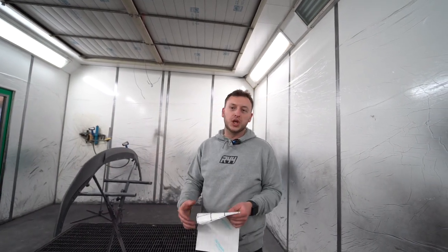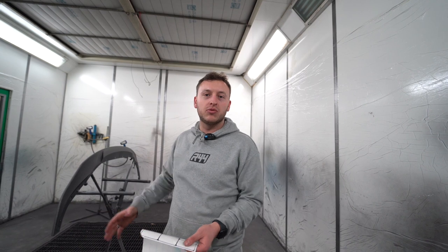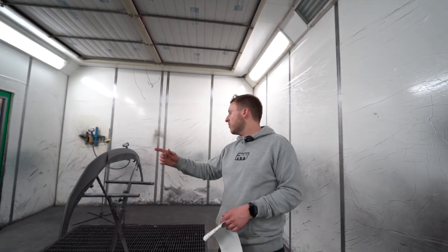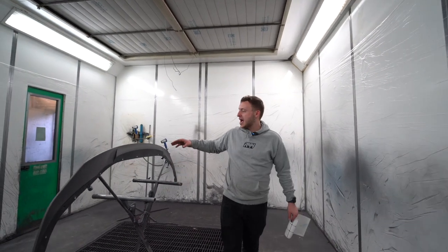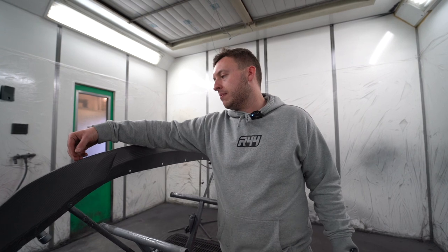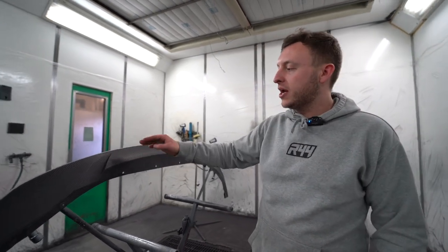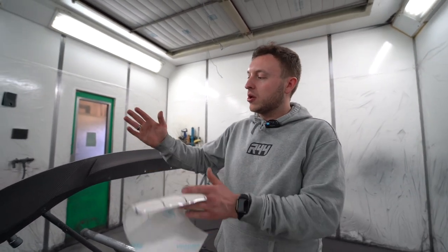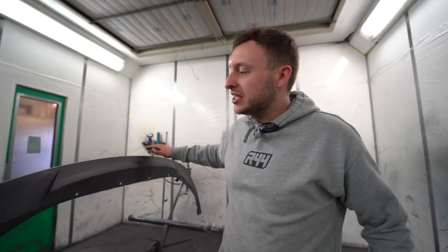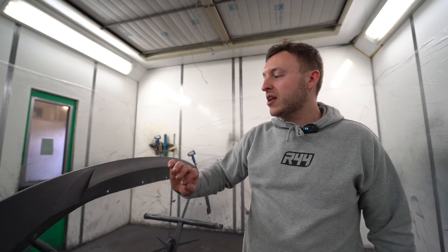So we are at our paint shop, and we've got two SP1s right here going into paint. So we're going to show you the process. So let's go over to this one. This has come out, so it's done the trimming process. You know how we left some bits hanging out and some of the resin that gets compressed out was hanging out. So what we do here in the paint shop, we then sand it all back down to make it really smooth and picture perfect.